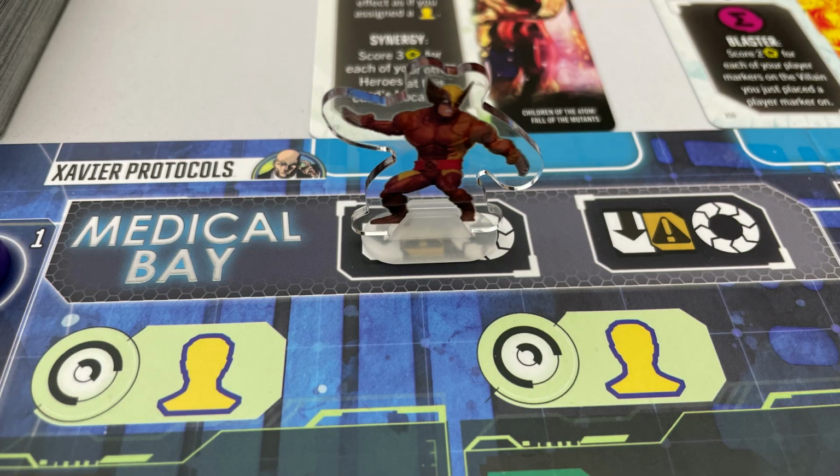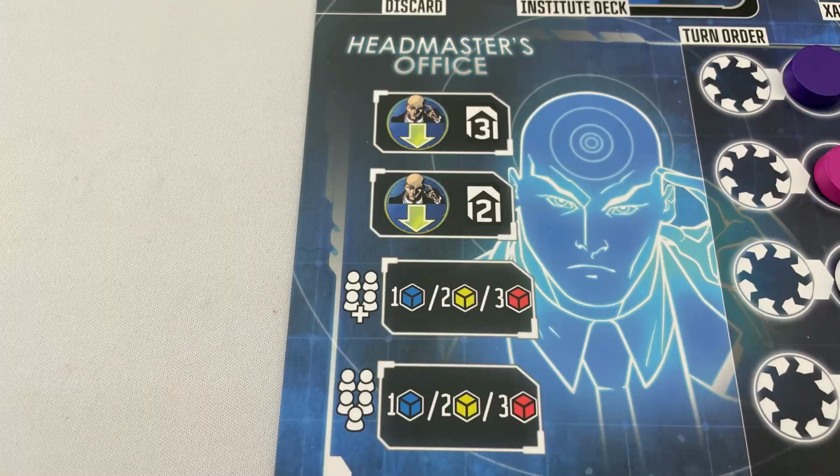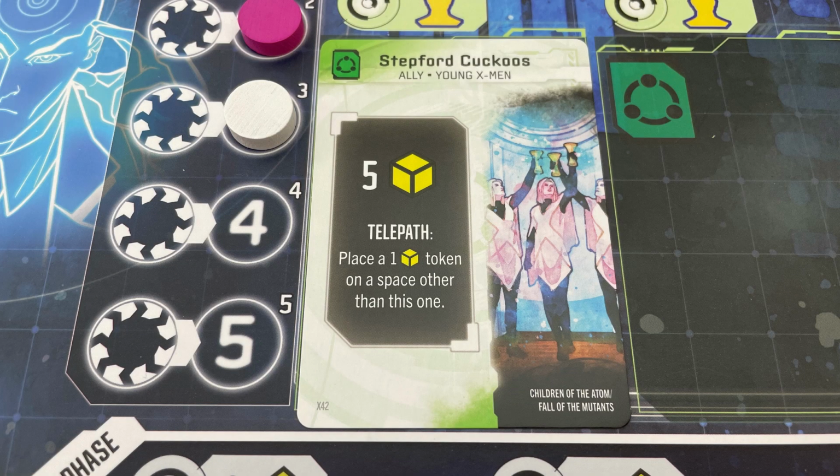In the Institute phase, players in turn order place a hero or student pawn on an empty Institute space, X-Jet space or pass. Institute spaces include the 5 Institute locations at the top of the board, the Headmasters Office to the left, or an ally card. More on allied cards shortly.